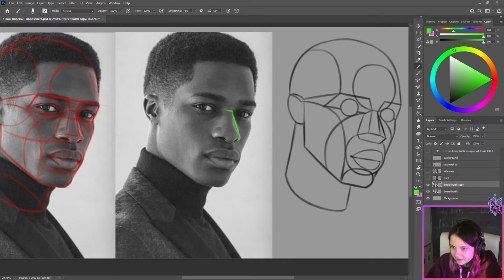Like that. Really simplified. I wouldn't show this other side. Okay.